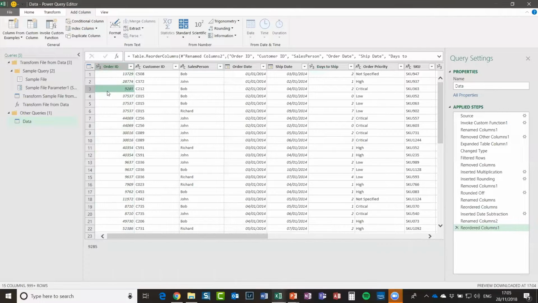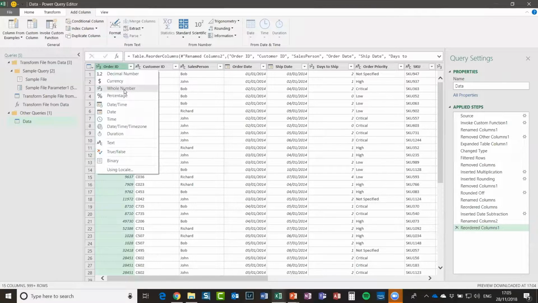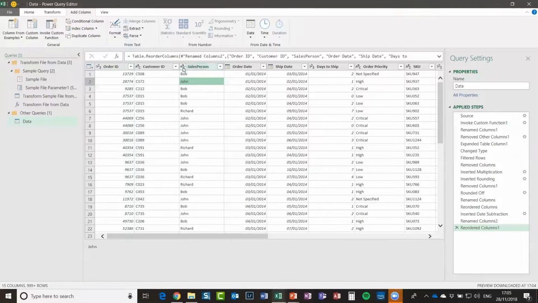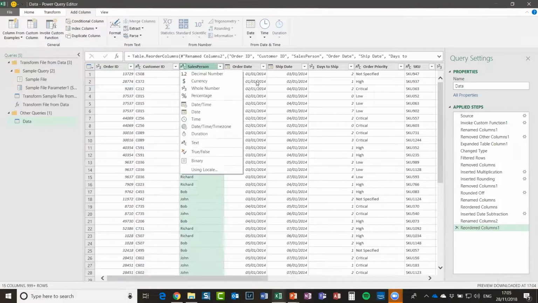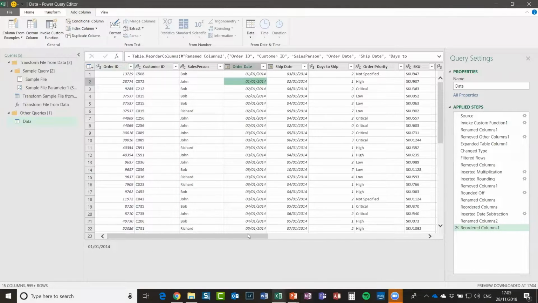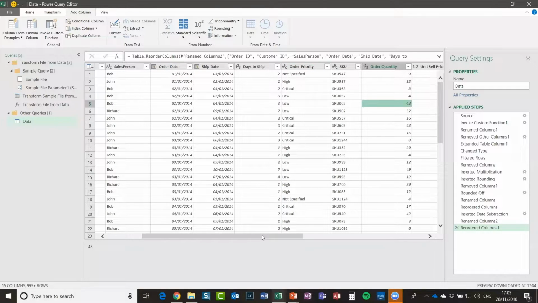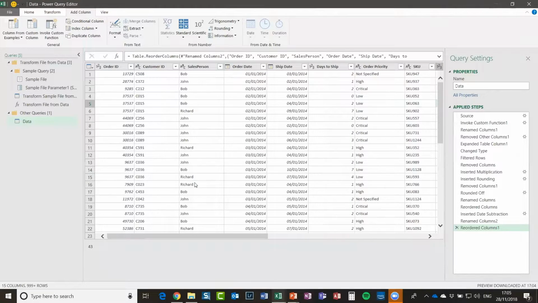And you can see what data type it's using because it will have this little icon next to the column heading name. So you can see here, if I click on this, it's picked up that there's whole numbers in here, which is pretty much correct. If I go to customer ID, it's picked up that we have text in here, which again is pretty much correct. And you can change these if you feel the need to. I would do a quick visual check as you go across and just make any formatting changes by clicking and selecting in your columns. Okay, so that can make a big difference when you're putting it into your Power Pivot table.